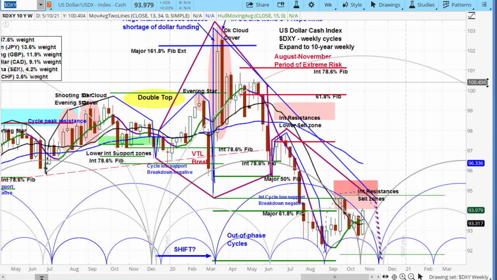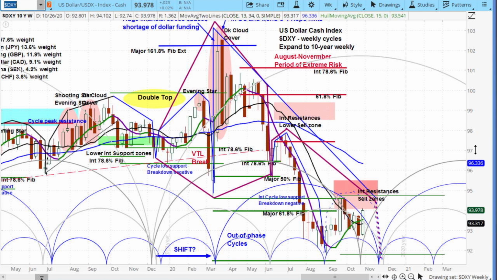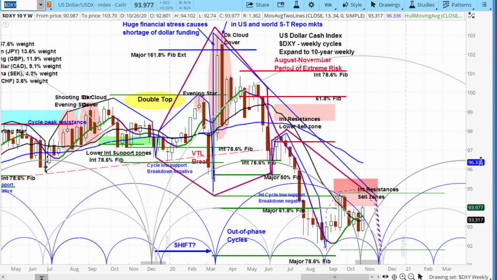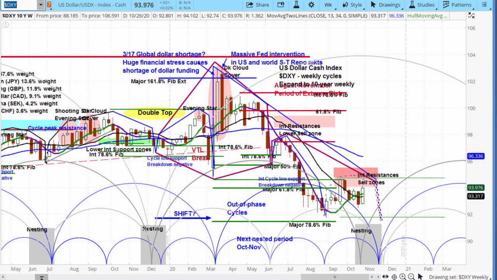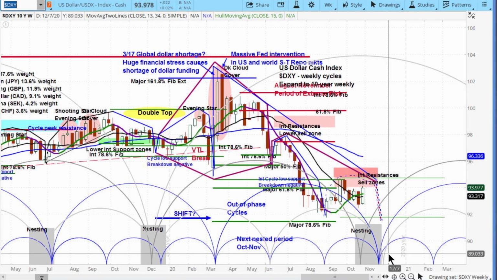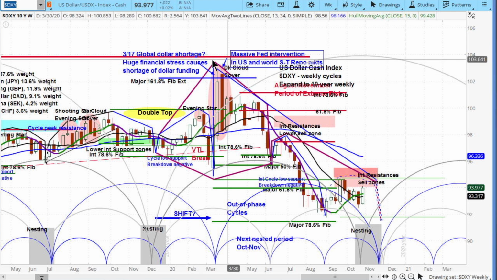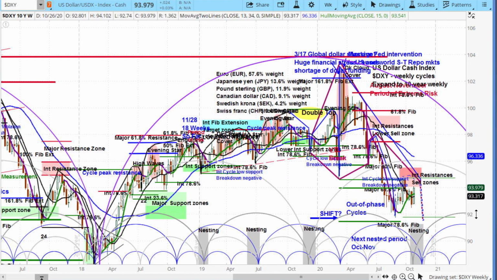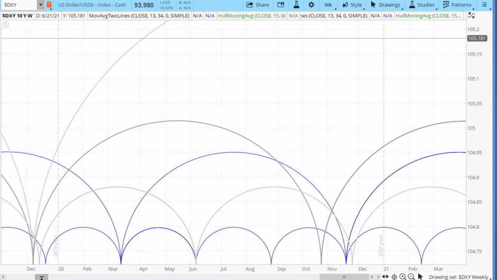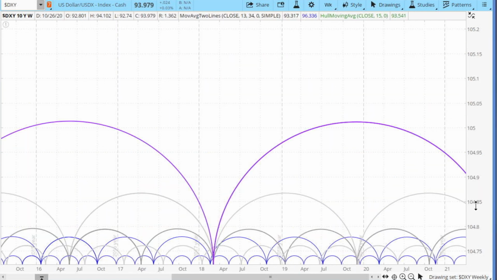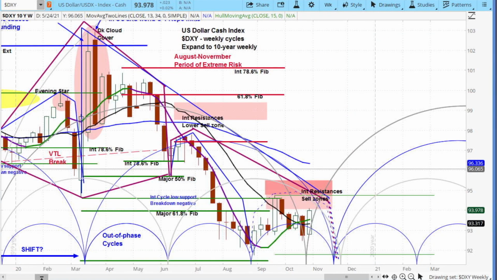So the dollar, in our opinion, right now is rallying as a safety bid is coming into the market. The pattern is suggestive of a decline into that nested area that you see there for another month. Decline out into late November to early December. So we would expect that you see the big diamond top that occurred in here. I can blow this out and you'll see that that diamond top came after some very beautiful cyclical patterns in there. And now what we're looking at is a declining period out ahead of us.